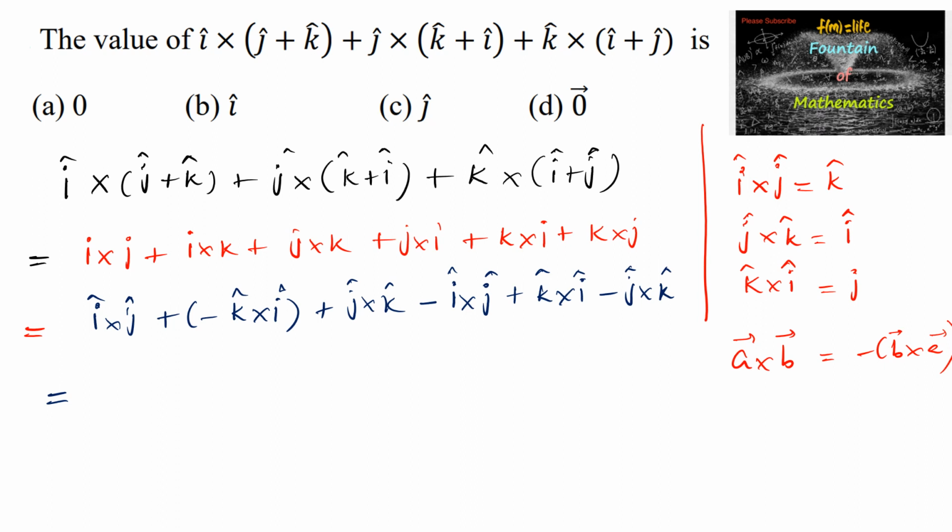So we can see i cross j positive and negative get cancelled here. And negative of k cross i and positive k cross i get cancelled. And j cross k and negative j cross k get cancelled. So we can give the answer as 0. And since i cross j is some k cap, the addition of the vectors is a vector, so we can say this is a vector. So we can go with option D.